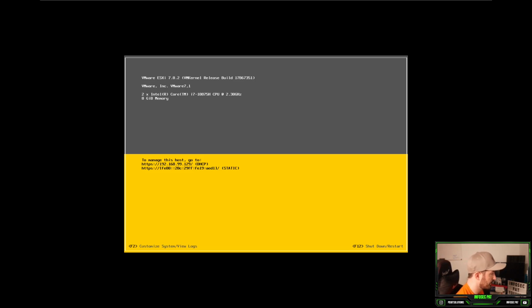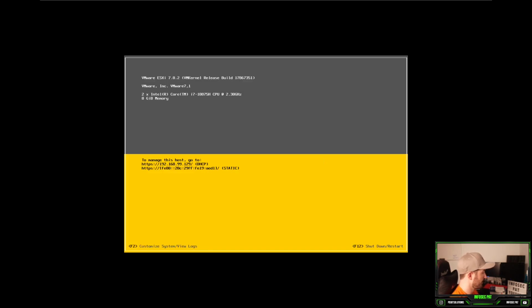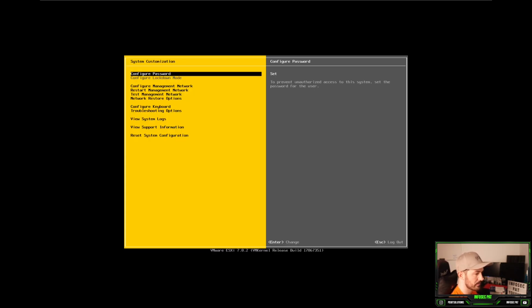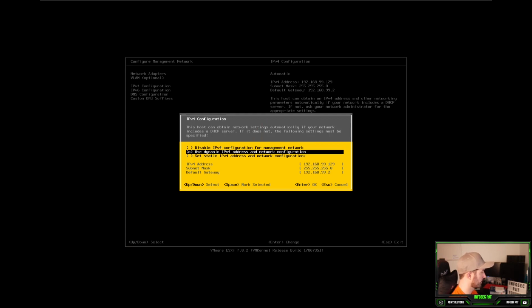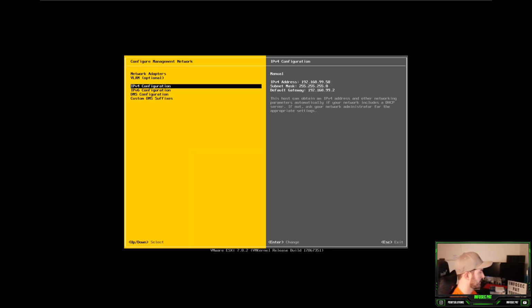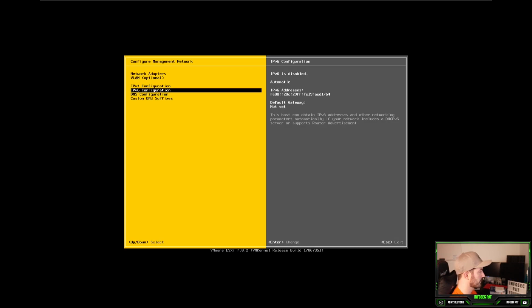All right. Now we're up and running. So now let's go ahead and make some changes. If I remember correctly, I'm going to do F2 here. Okay. And let me make sure I use the same IP information that I got, because I have it right here on the other screen. Let's go ahead and configure network. IPv4, we're going to set statically assign, and we're going to make this 50. And all the rest is good for now. Okay. IPv6, I want to go ahead and disable IPv6 because we're not going to be using that on my network.